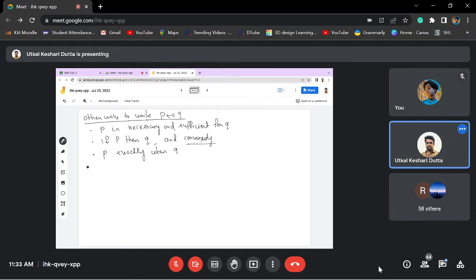Okay, see, there are some rules of precedence. Rules of precedence means when a compound statement is given in general form, how to write it in the correct form, we should use the order of precedence. What is the order of precedence? Each logical operator has an order in which we use it first, second and third. That is the order of precedence. I'm just writing directly, it is a very easy thing.